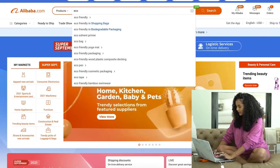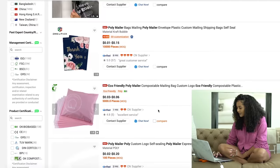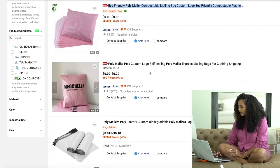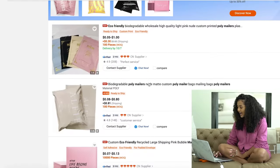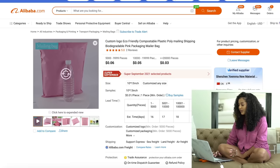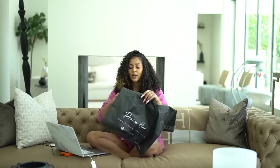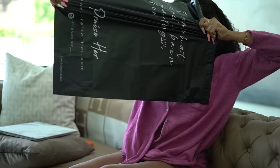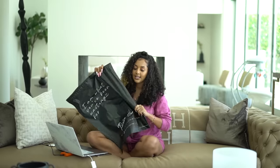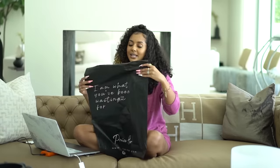Now let's look for poly mailers — specifically eco-friendly poly mailers. There are so many different options to choose from. One thing I love is that many companies have lots of templates to choose from, and the videos really do it for me because you can see it in real time. A lot of the videos show the overall strength of the poly mailers, which matters because if you get them from the wrong person they can be cheap and flimsy. These are really impossible to open accidentally.